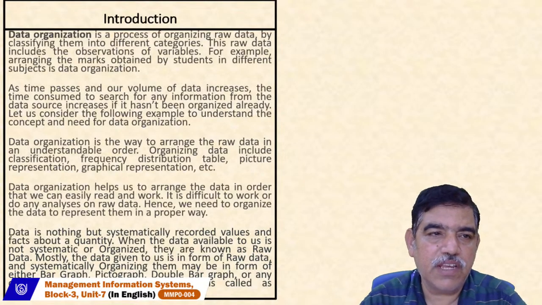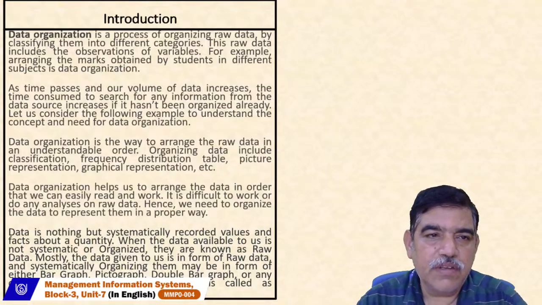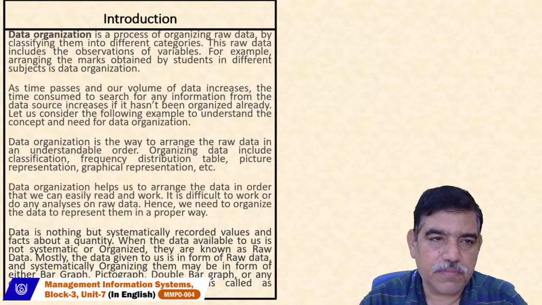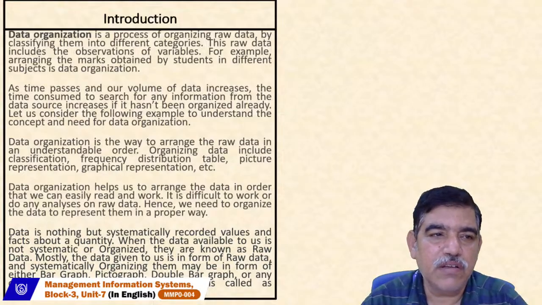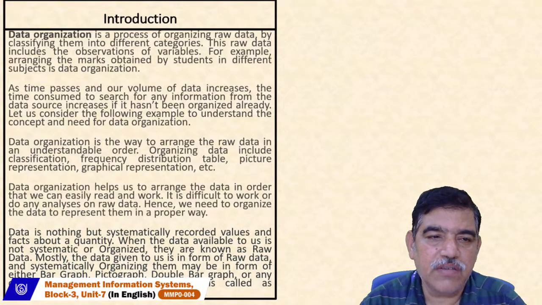So what is actually data organization? Organization means the general structure of the items. Here data organization means it is a process of organizing raw data by classifying them into different categories, and this raw data includes the observations of variables. For example, arranging the marks obtained by students in different subjects is data organization.